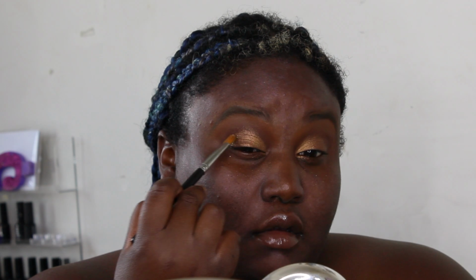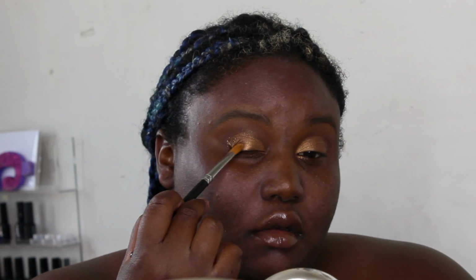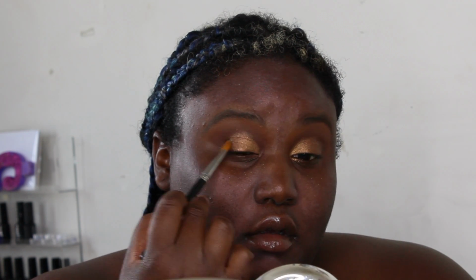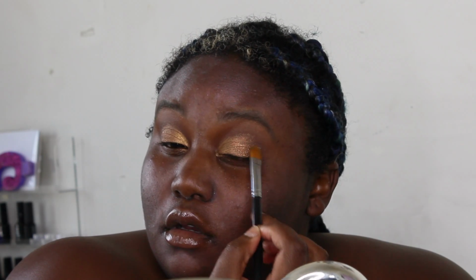Taking that same brush again, and on the outer corners of my eye, I'm going to go in with Gemini. It's a little bit of a chunkier glitter, so I'm just going to sparsely pack it all over the edges of the eye and blend it outward so that it meets Gorgina, but it doesn't overpower because of the difference in textures.